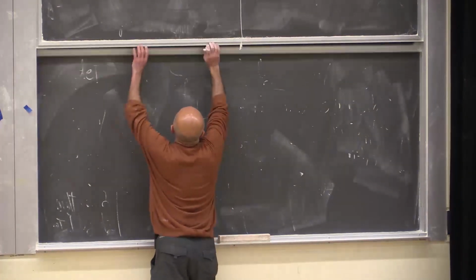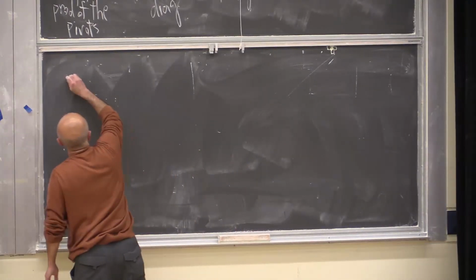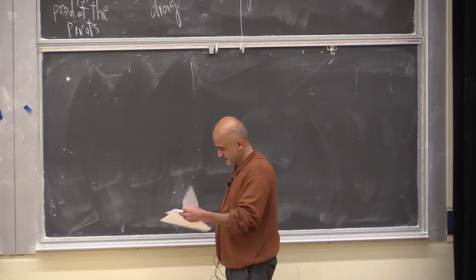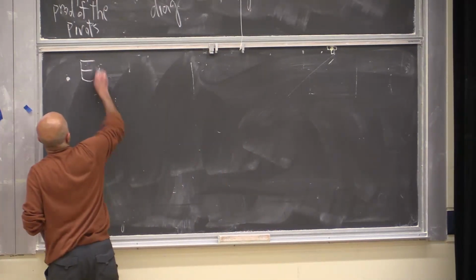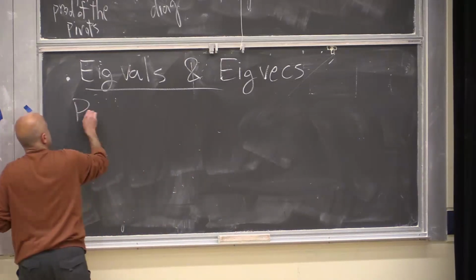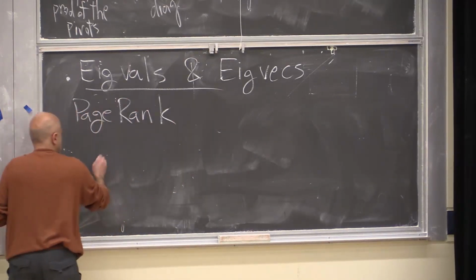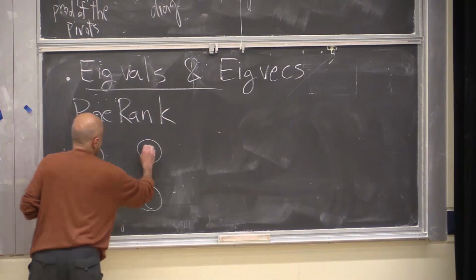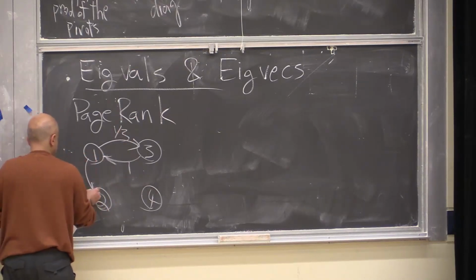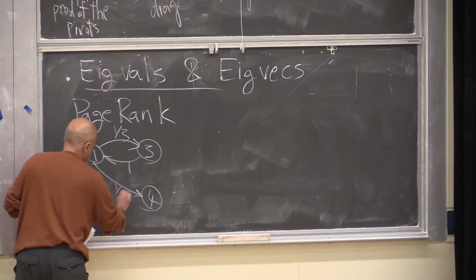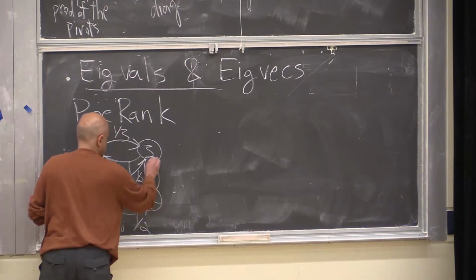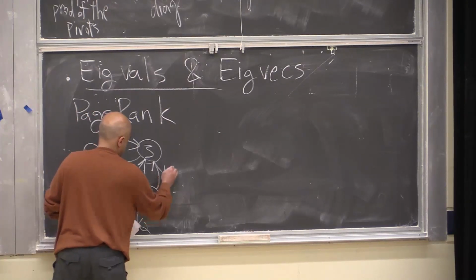All right, let's start with our eigenvalue eigenvector story. I'm going to go back to our PageRank problem that we solved. Eigenvalues and eigenvectors. Our PageRank problem had 4 nodes, 1, 2, 3, 4. There was 1/3 here, 1/3 here, 1/3 down here. This guy went up by 1/2 and gave this guy a half, and then this guy had 3 edges, links, so this is a half, and this is a half.